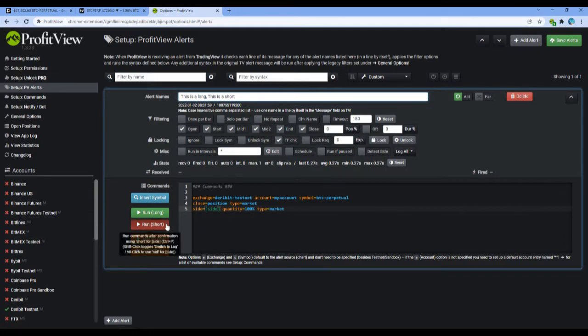If you are doing this on a spot exchange and you need to use the buy and the sell keywords instead, change the long and short in the name of this command set to buy and sell. And if you need to press the buttons for testing or running the syntax, you must hold the Alt button down. Hovering your cursor over the buttons displays this bit of information in the tooltip. Now I am able to manually close and open new positions, so let's look at how we can hook this up to a TradingView indicator to automate this process.